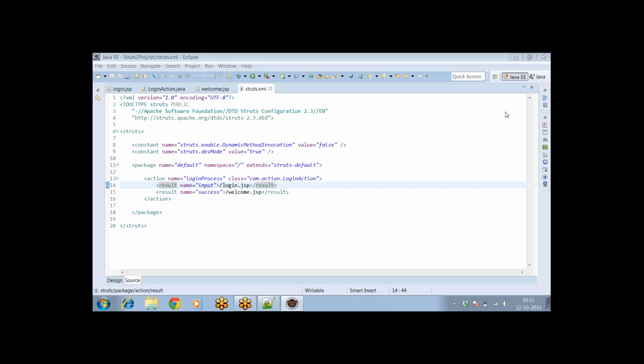You have to configure the result with the name input, and it should be referring to the JSP which is supposed to be displayed if there is any validation error.